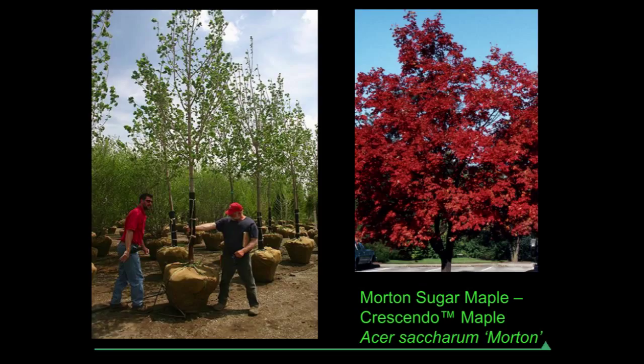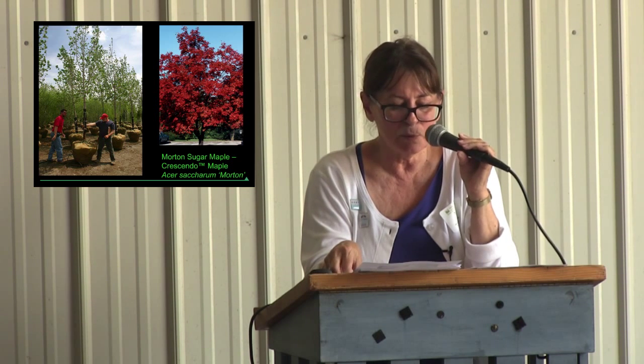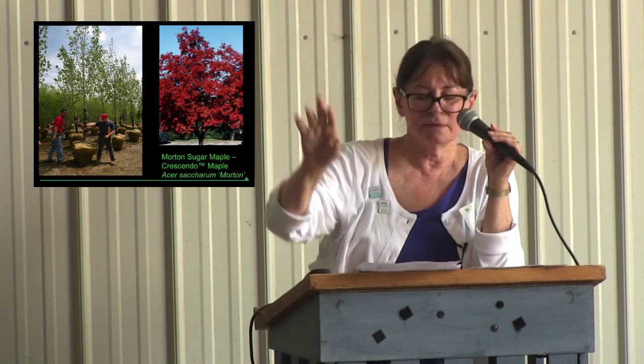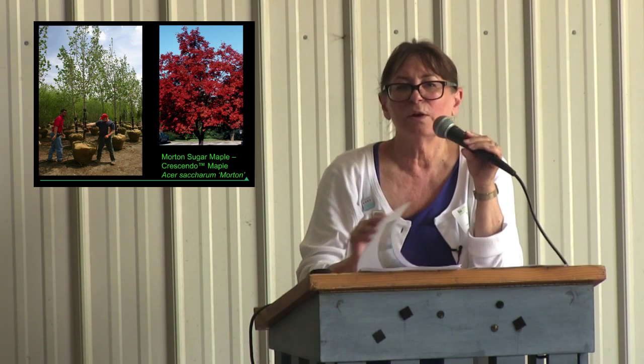Crescendo sugar maple is another Chicagoland Grows tree. I don't have as much experience with it, but it is a stately shade tree with a nice head at a small size and great fall color. The problem, again, is overuse of maples — and I'm as guilty as anybody of that because I do love them, but they're not the only tree I use. Companions would be chokeberry or geraniums to pick up on the same colors. Architectural companions might be brick, though I'd plant it away from the brick rather than right up against it, or put a brick patio under it. The foliage displays nicely against light-colored precast as well.